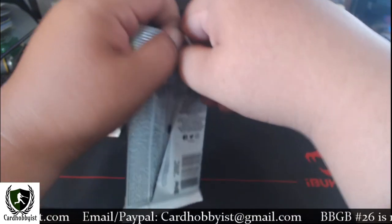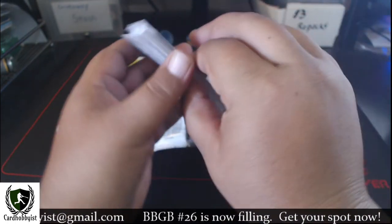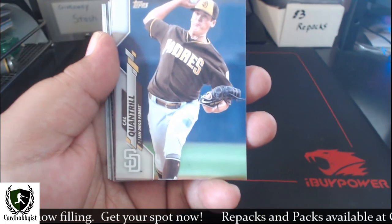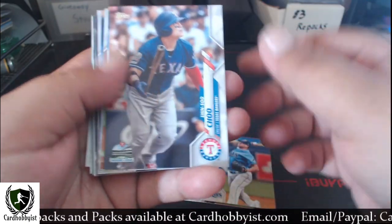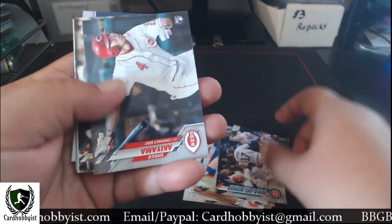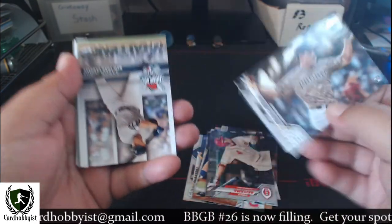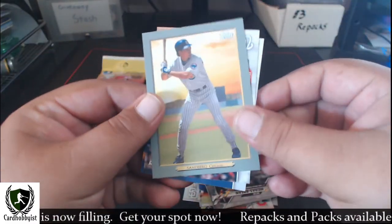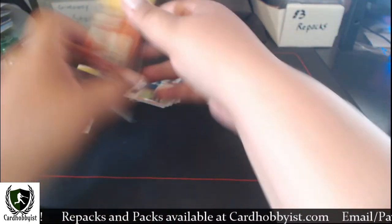Of course we're looking for maybe one of those blue inserts, or the Roberto Clemente card, which is probably the biggest hit in this series. I'm also looking for one of those variation cards since I collect Hall of Famers. First pack: we got an Aaron Judge Home Run Challenge card, a Corey Seager 85 All-Stars, a Ryne Sandberg — there we go, Hall of Famer, Turkey Red — Howie Kendrick and Miguel Rojas. So we got a Hall of Famer in that first pack, which is always good for me.